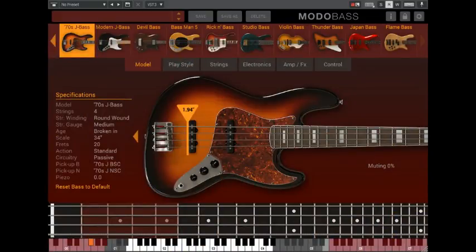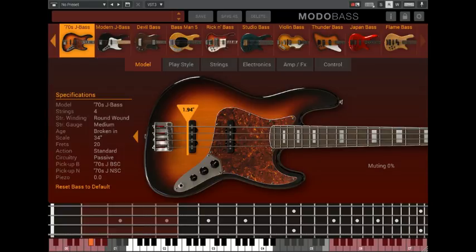So here you have the guitar, and you have a keyboard underneath the fretboard here. Let's just go ahead, right out of the box. This is a model of a 1970s era J bass or jazz bass.